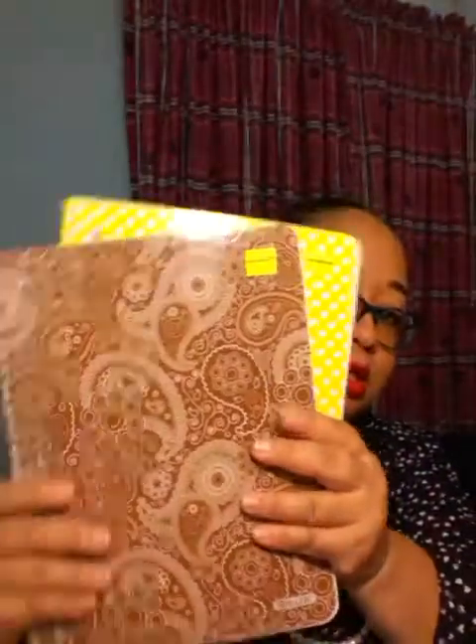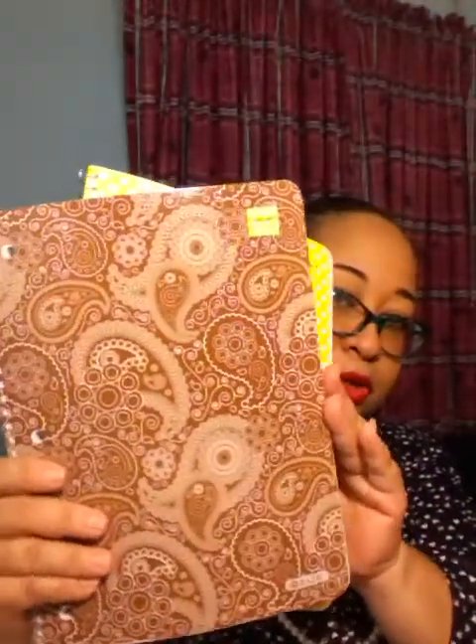I went to Charon's bookstore and picked up some notebooks because I love notebooks. I got a pretty polka dot one and a paisley abstract one in brown. They have it in purple, pink, blue, and black, but only the brown stood out for me. And then a yellow and white polka dot, and a multicolored one with black, pink, and purple.